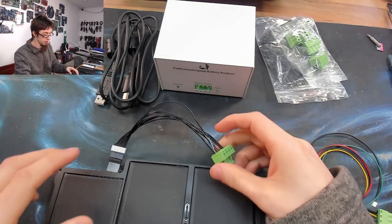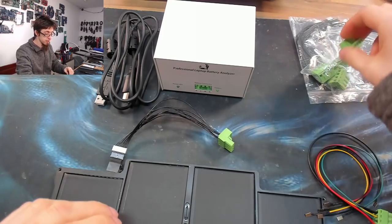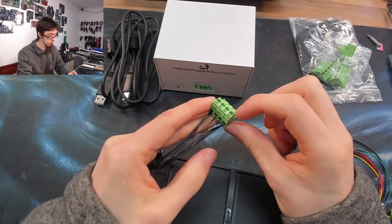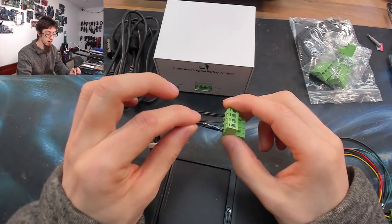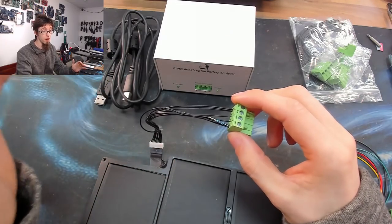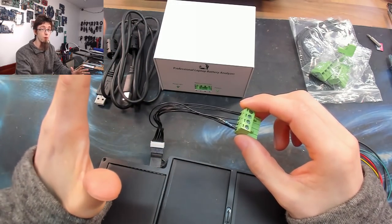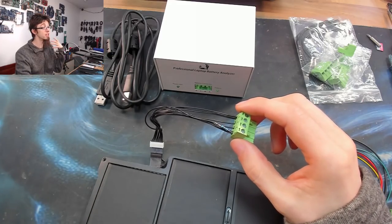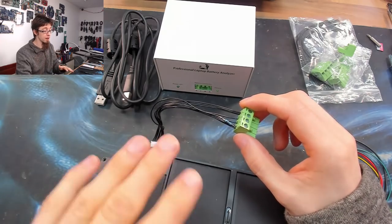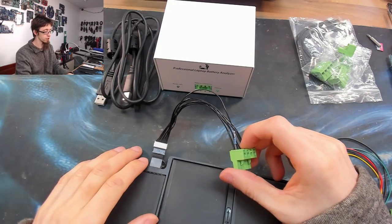Here's another example using the extra Phoenix connectors and pin pitch adapters that come with the device. I've made up this harness for a MacBook Air battery — we've got a couple of positives, a clock pin, a data pin, and a ground pin. This extra wire is the battery enable wire; in a MacBook Air it's tied to ground with a 10k resistor, which is why I added one. However, NIP tells me this isn't necessary with the latest version of the software — version 3, which came out literally today — as it now includes that pinout functionality.